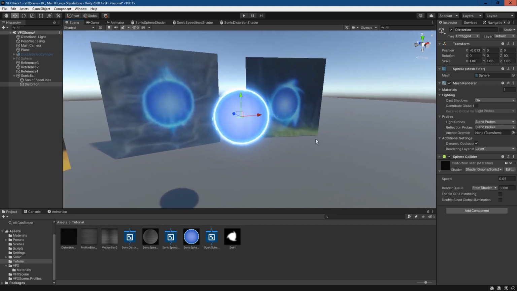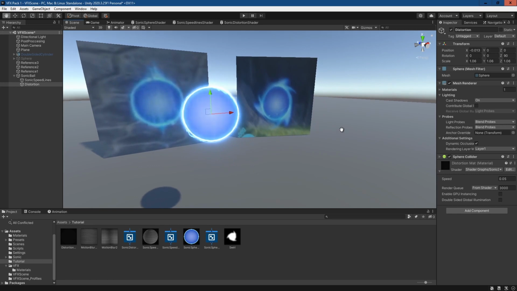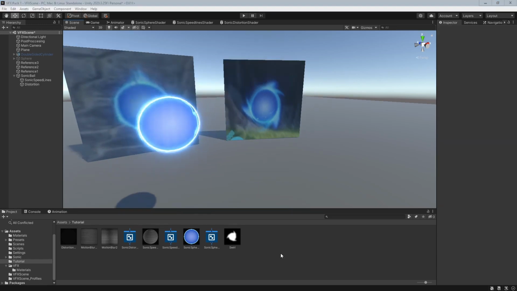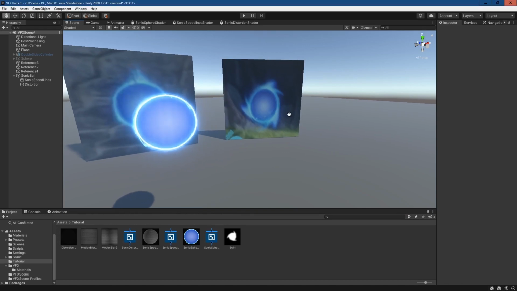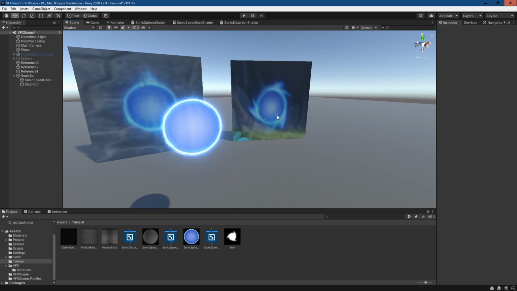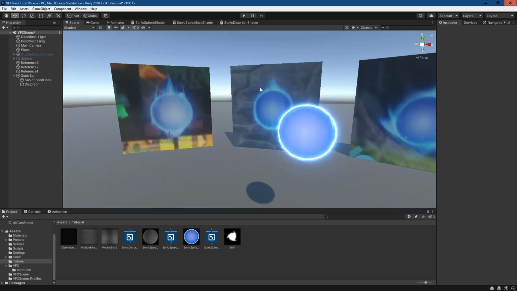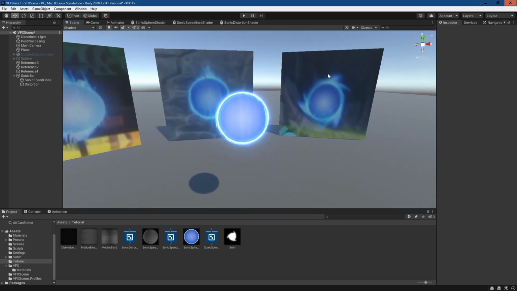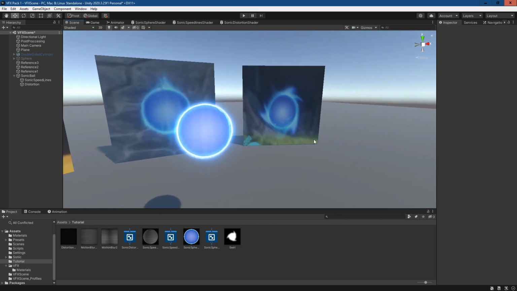For the last part, what we're going to be doing is we're going to try and replicate this kind of glowing trail effect that you see from the side in the game. So that'll be the fourth part of this effect. Okay, so for the fourth part, we're going to just try and replicate this glowing outside effect you see here. You mostly only see this from the side of the effect. From the front, you don't see it too much. And we're just going to have a quick go at trying to replicate that also.